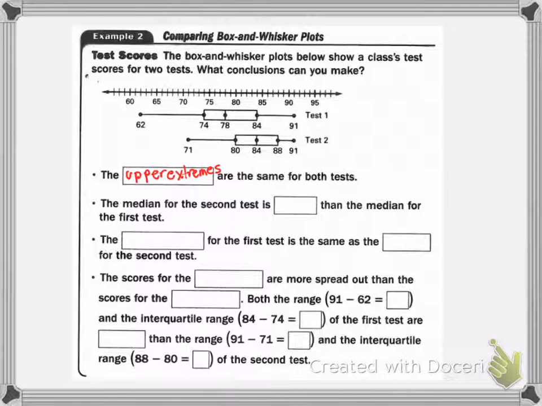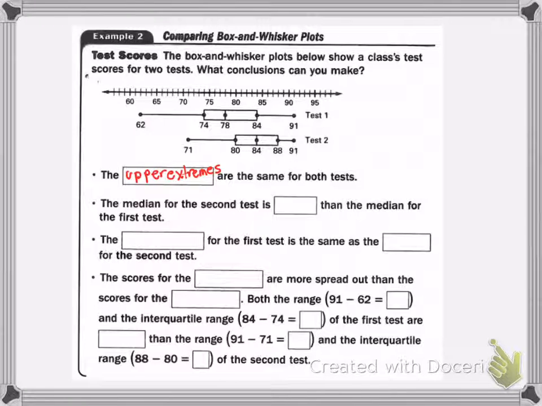Now, because we didn't create these box and whisker plots, we don't know all of the test scores. We just know the 5 critical values. If we don't know how many test scores there are, we don't know that the Q values, like even the Q values, could be averages of test scores. So the only ones we know for sure are the extremes, because they would be taken right from the list. But we know enough to compare.